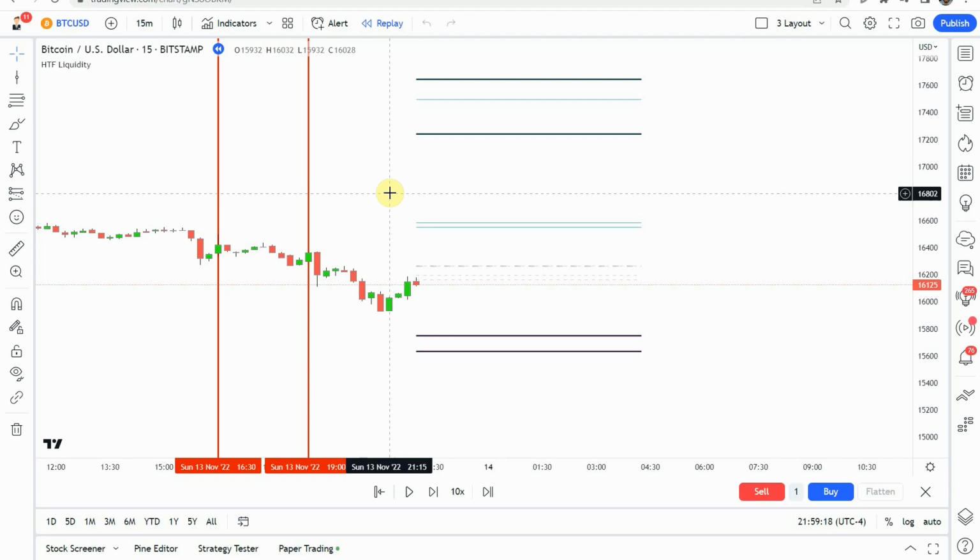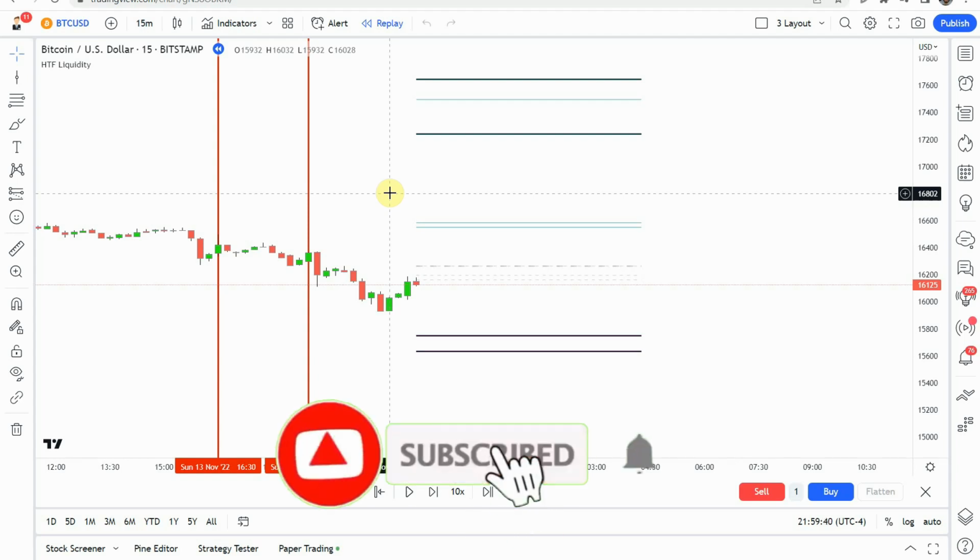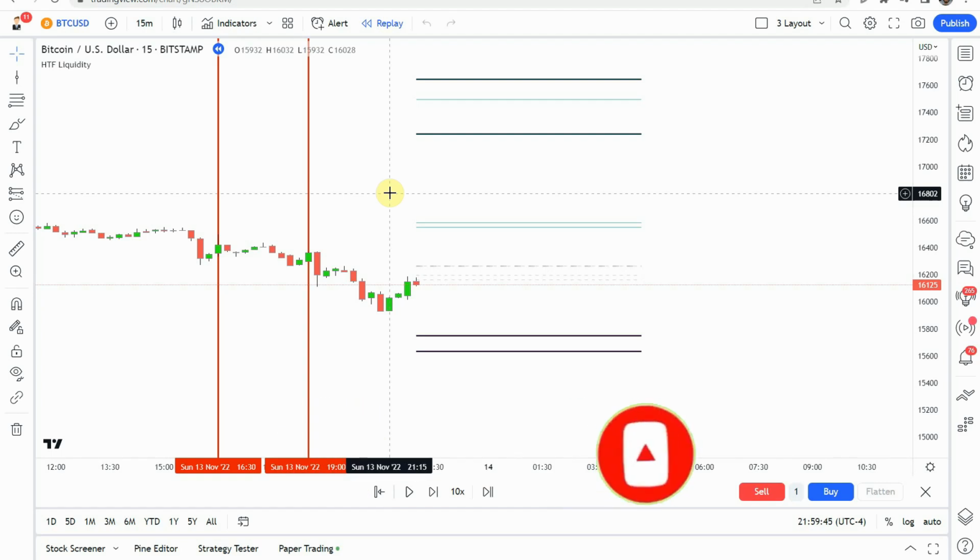That way, if you land on a video claiming the HTF liquidity is the best indicator to use, your spidey senses will start to tingle, and you'll know that DP Roberts tested it and it didn't do too well. Or maybe someone is requesting you to pay money for a particular indicator similar to this. It's just to help people spot which indicators and strategies kind of work and which ones don't. So anyways, back to the strategy here.